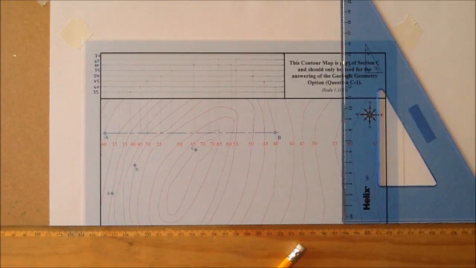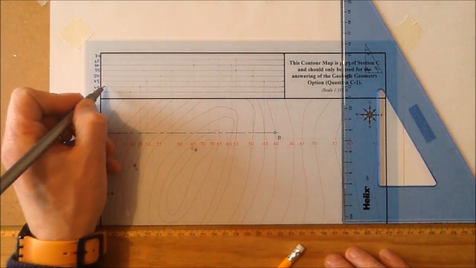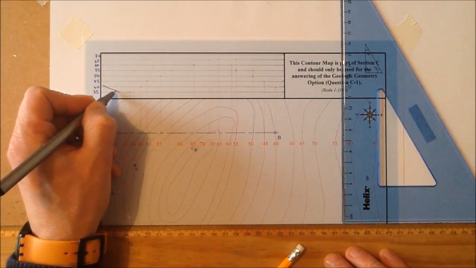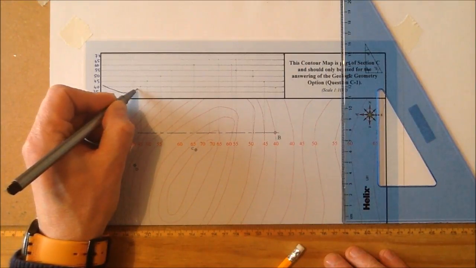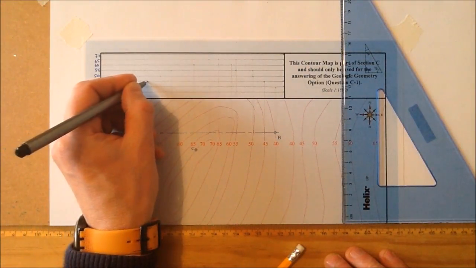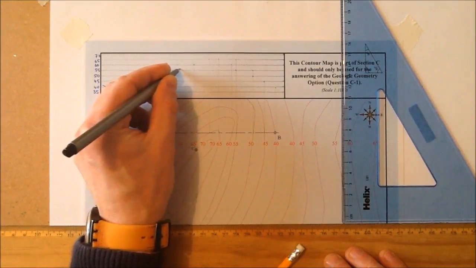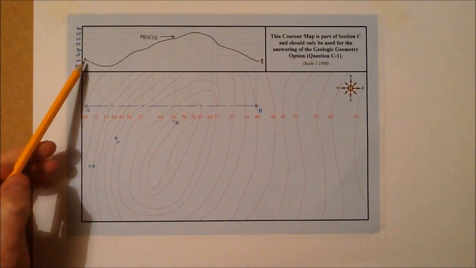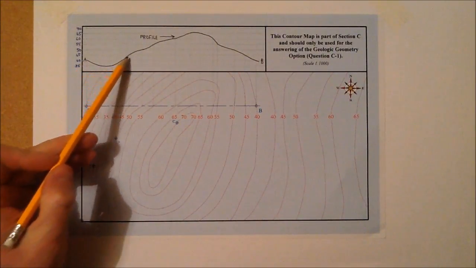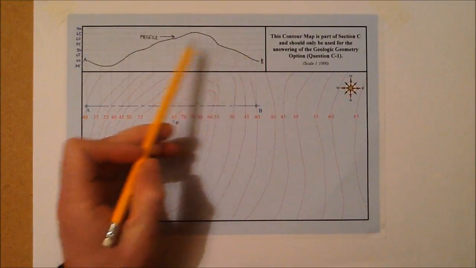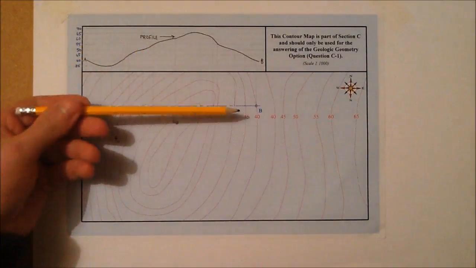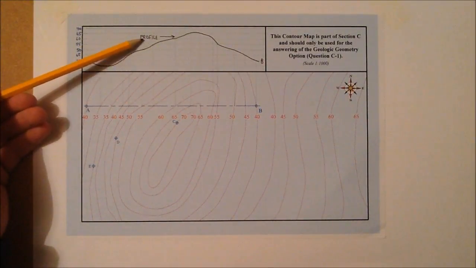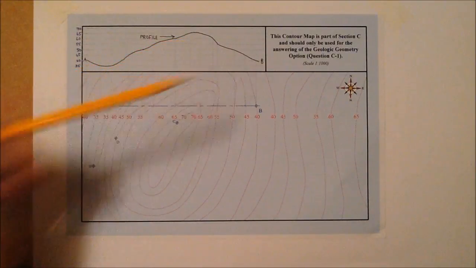Now that I have those points, I'm going to join the points in order to plot the shape of the profile. Once you join those points from one end to the other, this will give you the profile, as you see here, of what the surface from the vertical section will appear as. So this here is known as your profile.